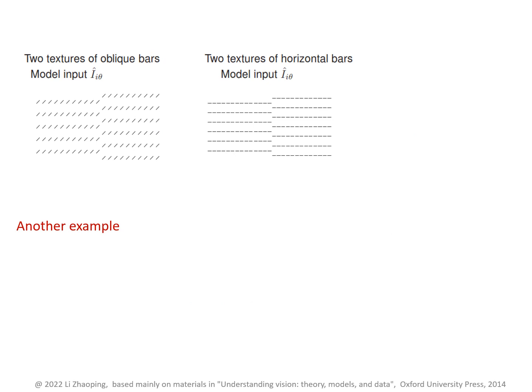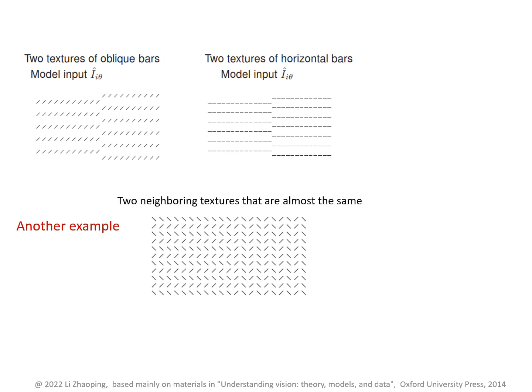Here is another example in which some texture border bars are salient by having different contextual surround. In each of the two neighboring textures, we have bars tilted 45 degrees one way or another from vertical. In the left texture, the bars are grouped horizontally. In the right one, they are grouped vertically. The V1 model's highest responses are to these bars on the border. Indeed, the texture border seems more conspicuous than other image locations.